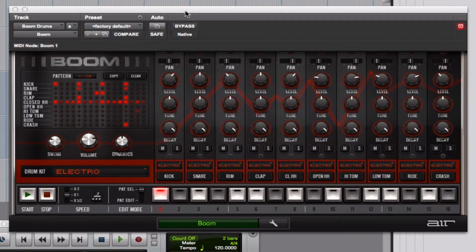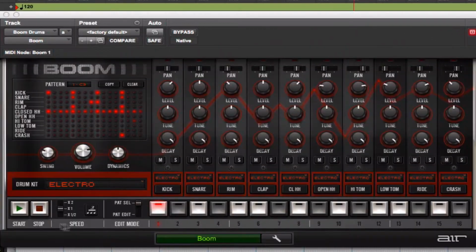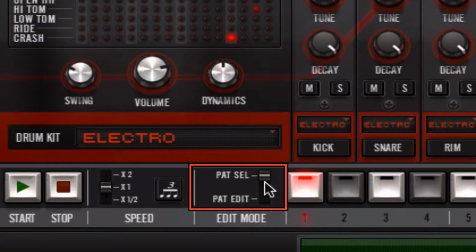This loads up, and it has stuff built into it already. So if we hit play, it plays back some drum sequence that's already made. You can see the drum sequence right here. So what exactly is that? Notice it says pat select here, meaning pattern select.